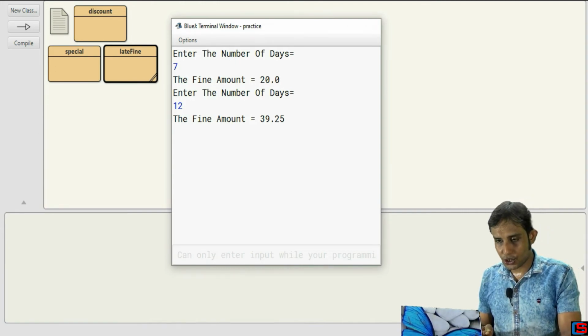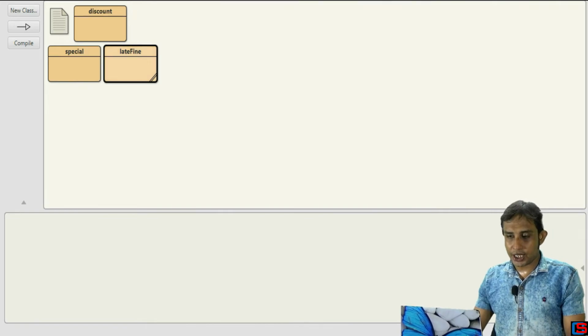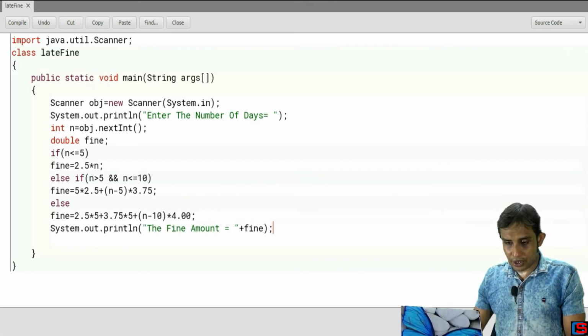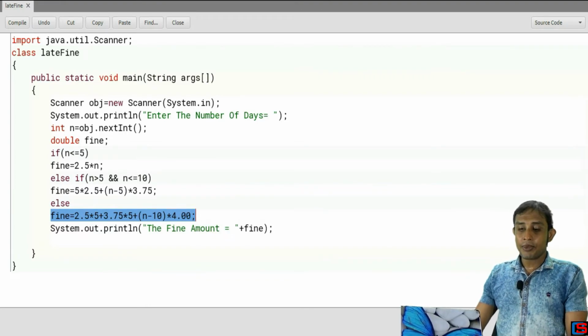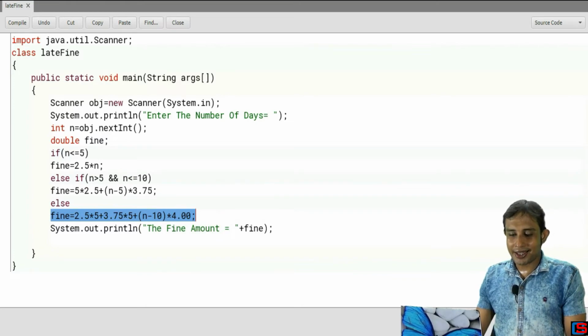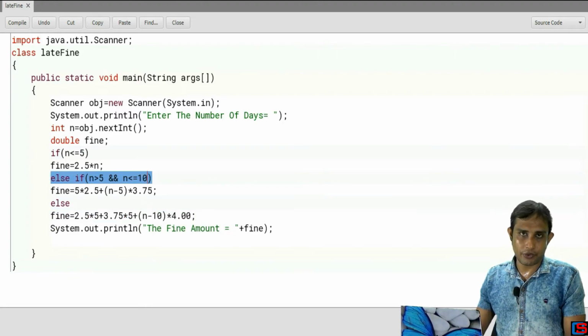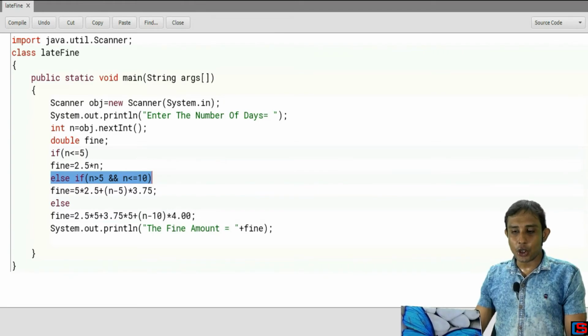In this case the fine amount is calculated when I enter the value of 12. Now here a question arises that may arise in your mind: when is this else-if block going to execute? It is going to execute when the first condition becomes false, right?